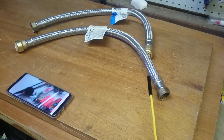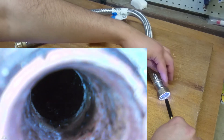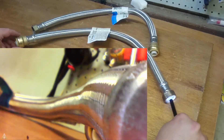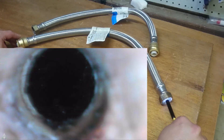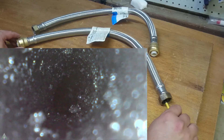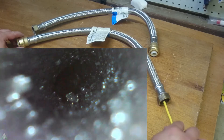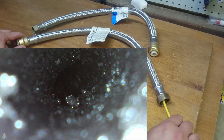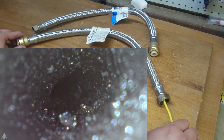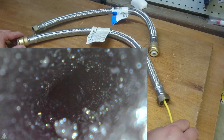Now that we've seen the cold water side, let's take a look at the hot water side. This is where water is coming out from the hot water tank from the three-quarter inch FIP connection, going to the SharkBite fitting that connects to the rest of the plumbing. Here's the hot water side entrance, and we can see right away all this gunk. We don't see that smoothness we had on the cold water side. This indicates it's a combination of chlorinated water, water pressure, and the heat of the hot water side that is deteriorating this rubber compound.